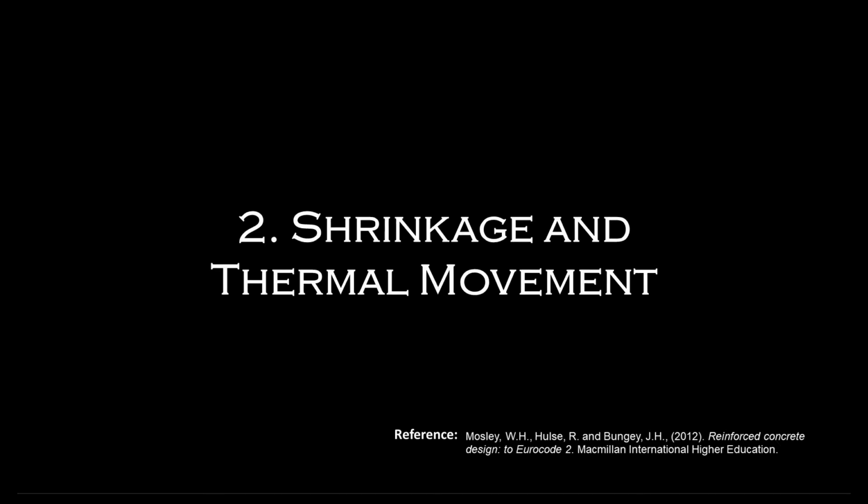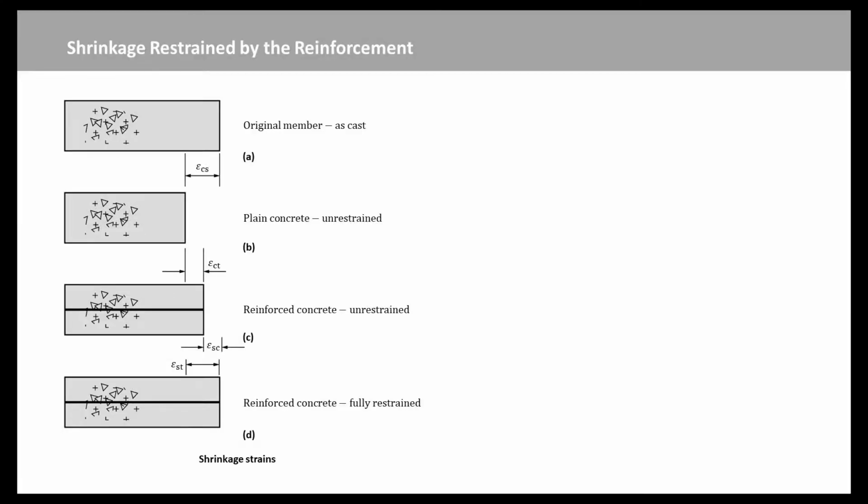Next, we will introduce the shrinkage and thermal movement. As concrete hardens, there is a reduction in volume. This shrinkage is liable to cause cracking of the concrete, but it also has the beneficial effect of strengthening the bond between the concrete and the steel reinforcement. Shrinkage begins to take place as soon as the concrete is mixed, and is caused initially by the absorption of the water by the concrete and the aggregate. Further shrinkage is caused by evaporation of the water which rises to the concrete surface.